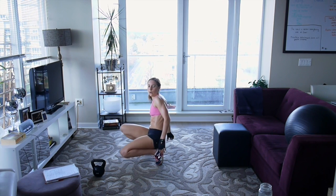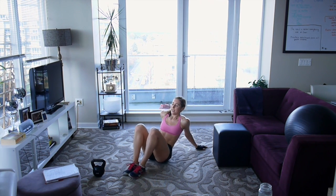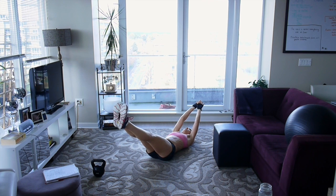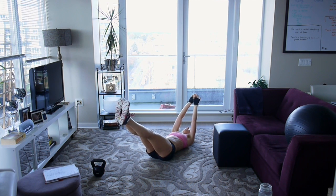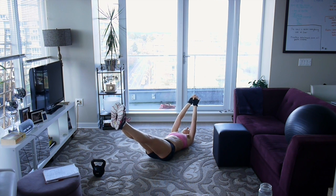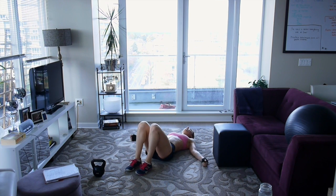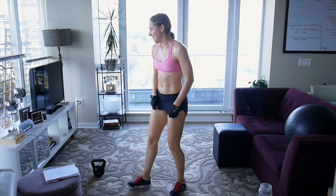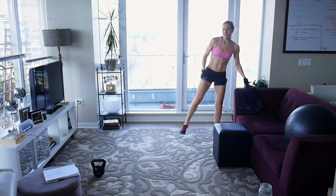Okay, last exercise, V hold, last 30 seconds. So lift your arms and your legs, lower to 45 degrees, and hold. Breathe, and hold. Guys, awesome work. Whoa, we have 4 minutes left and it's gonna be Tabata.